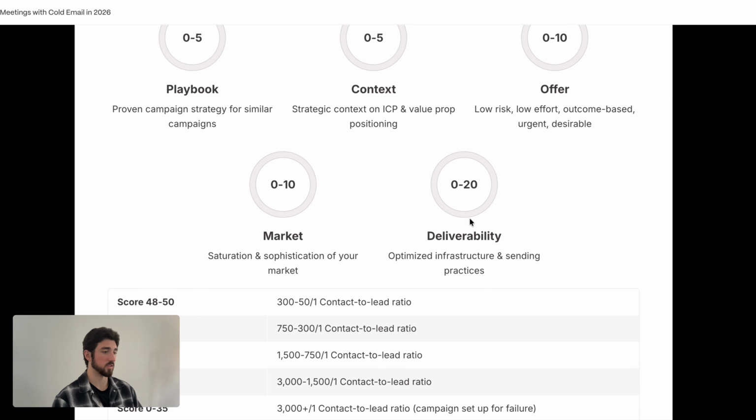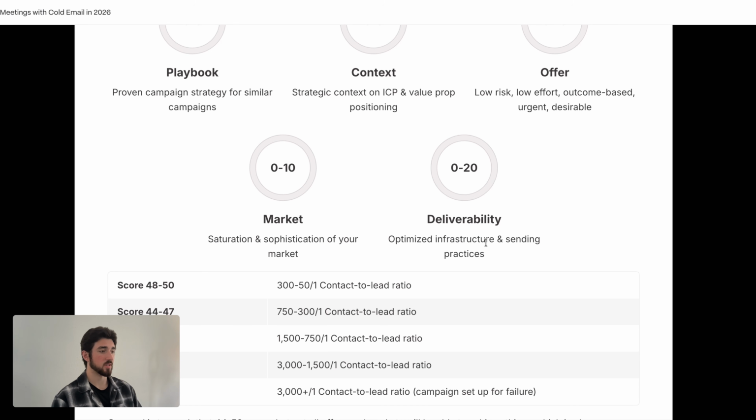And then deliverability. Really, this is pretty binary, to be honest. But you can fall somewhere in between, like the 0 to 20 score. If you're landing in spam consistently, then you're probably going to be pushing around a 0. If you have everything set up in place, if you're using Scaled Mail for your inboxes, if you're using Evil Bison, if you've done your 2 weeks warm up, if you've done your ramp up, and you're consistently getting over a 2% reply rate, then you have good deliverability. You can say it's like a 20, right?